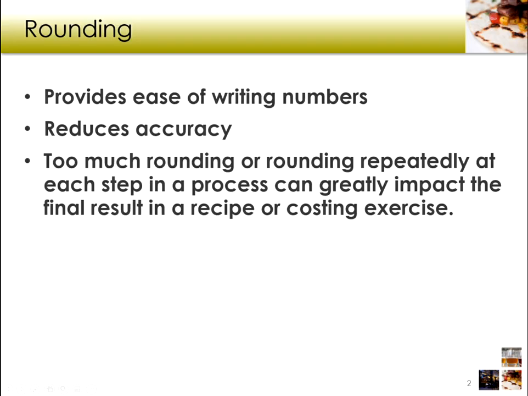If you're a fried chicken place and you sell fried chicken and you're losing 5 cents for every chicken you sell, that's a lot of money over the course of a year, right? So we have to be careful of when we round and is it warranted and how we round.